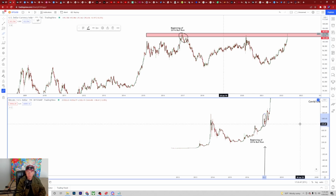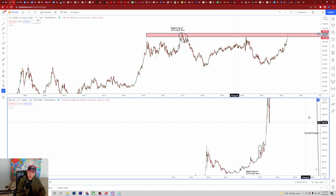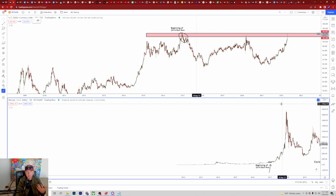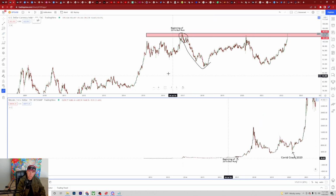But in short-term price action, during the very first reversal, notice how this was our first lower high after rejecting. Bitcoin sold off at that first lower high, but as the dollar went for this massive sell-off here, look what Bitcoin did. It went on that massive 2017 bull run. So what we see with Bitcoin is, as a rule of thumb, it's doing the inverse of whatever the dollar does. When the dollar hits this resistance and sells off, Bitcoin goes on massive bull runs. And we can see that this played out once again here.